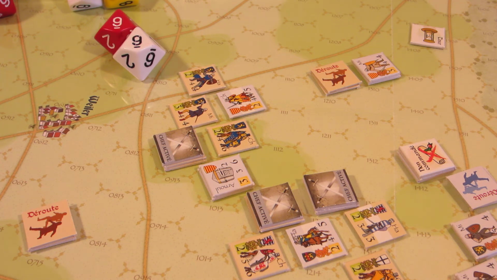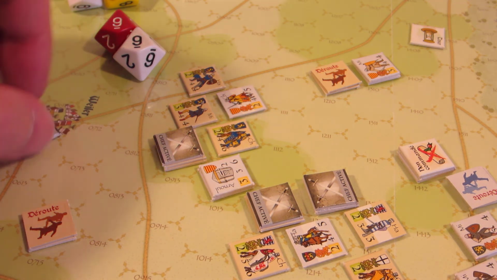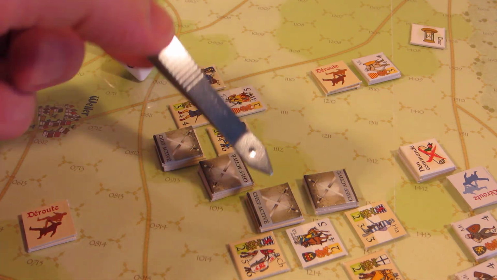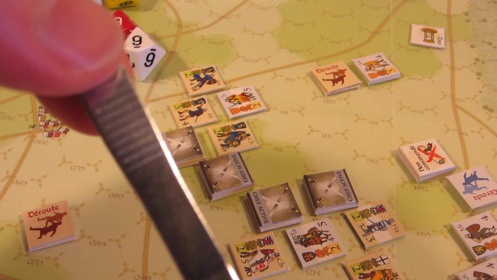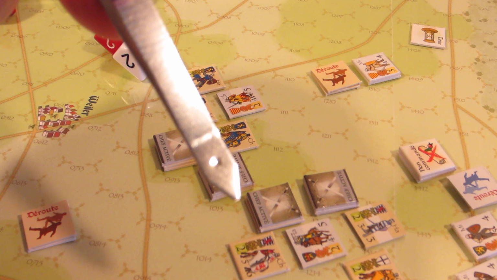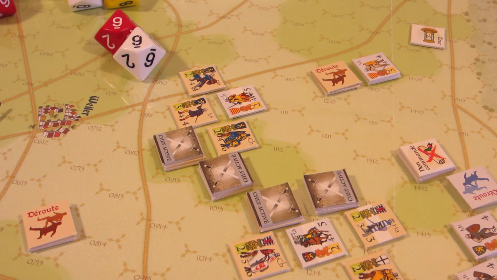Alright, let's move on. I think that's the last leader. I'll do a quick check though. There are 4 leaders on each side. So 1, 2, 3, 4, and 1, 2, 3, 4. So everybody's done. So now we go to the rally step of the turn.